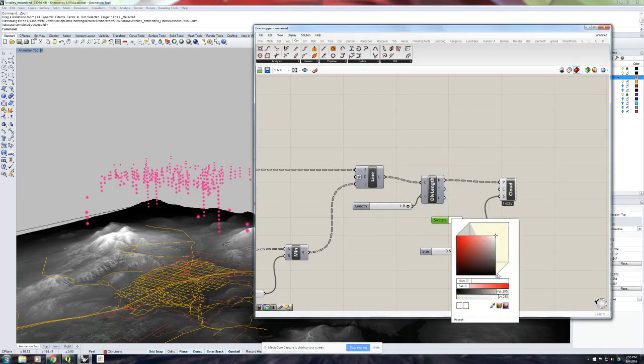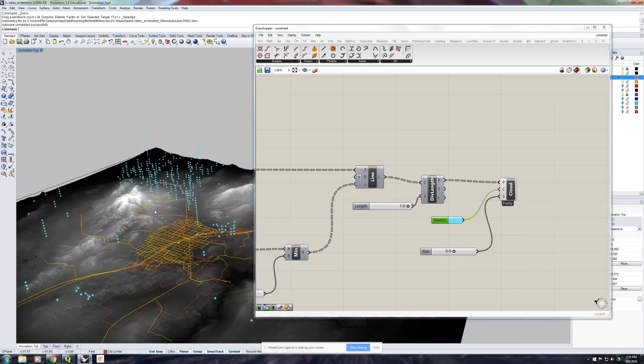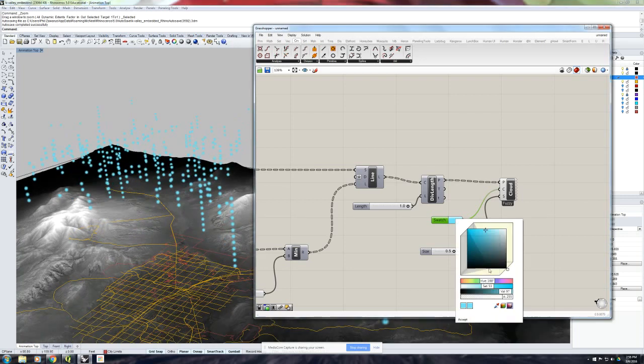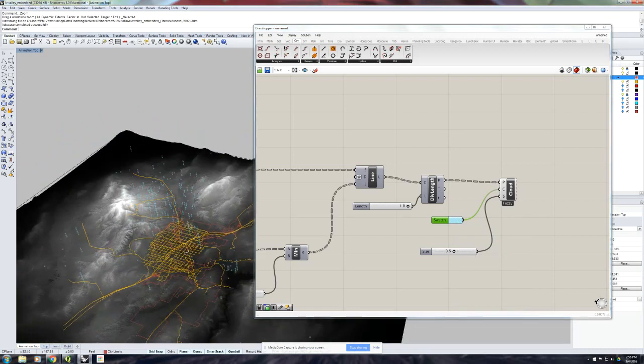Let's choose something in that blue hue. I still like to pick more of a cyan color myself. It'll look better against the darker background too. Right now I have it as just a solid blue. If I want, I can even change the alpha channel to give it a little more transparency. Again, this is up to you on how you want to start to represent it.